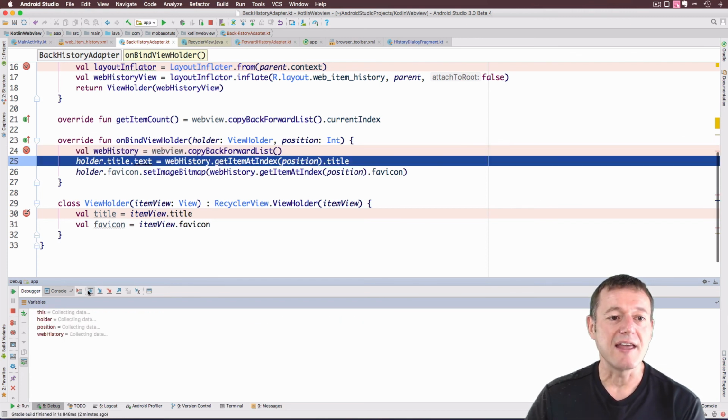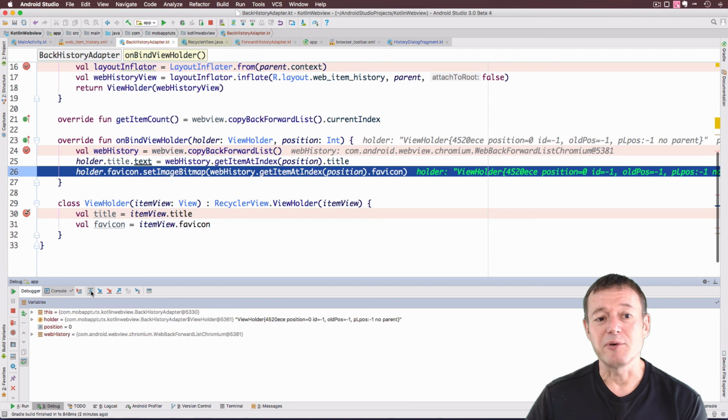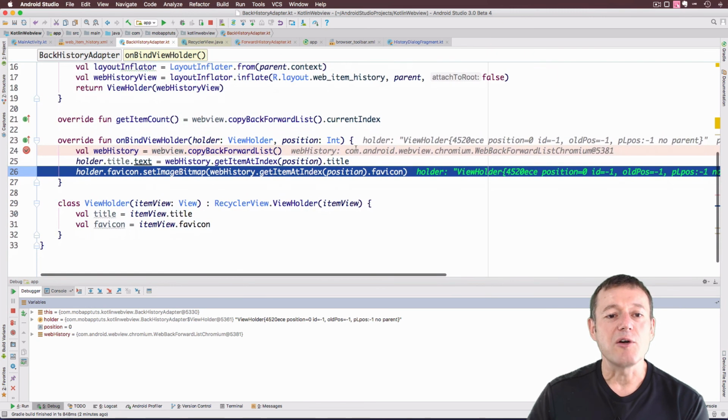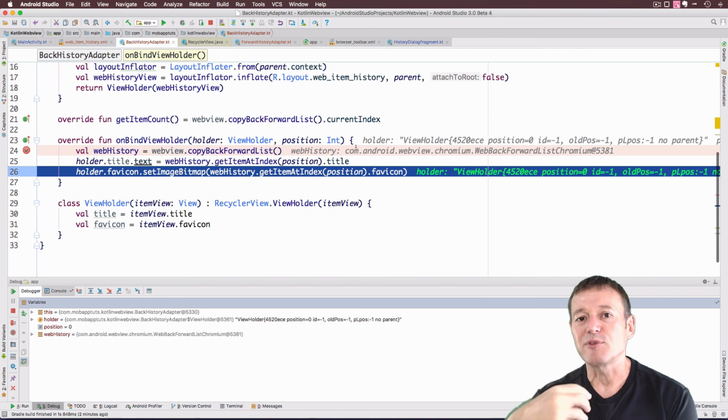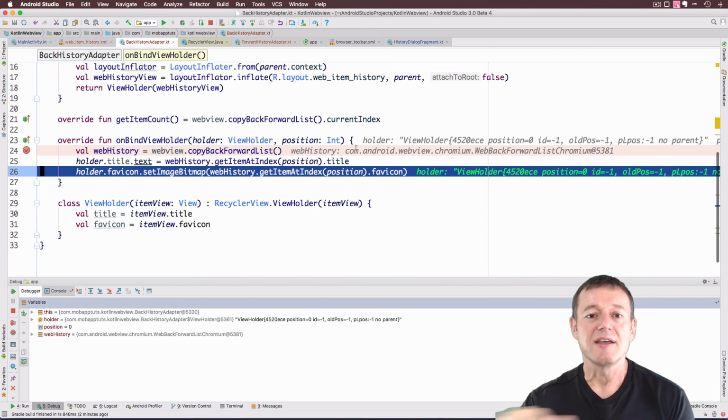If we go down there, it's basically saying, right, I want a title, any title, and we're getting ours from the web history to put into the view holder. It's also saying the same for the favicon, the bitmap there, and we're getting all this information from our web history, so we're populating it there. If I just remove these breakpoints, the onBindViewHolder is going to be called a number of times until it's satisfied that it's populated all of its rows.